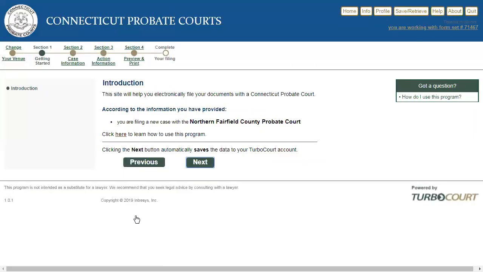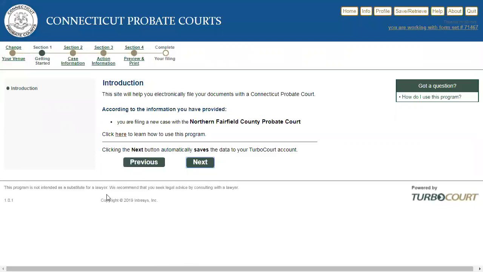Anytime you're creating a filing for TurboCourt, whether you're initiating a new case or simply filing documents into an existing case, it's a simple 3-step process, and you'll go through this same process each time. Step 1, you answer a couple of questions to help the court understand what it is you're filing. Step 2, you attach your documents. Step 3, you electronically submit everything. And if there's a payment required, you'll make your payment at that time. Okay? Answer a couple questions, attach your documents, electronically submit.